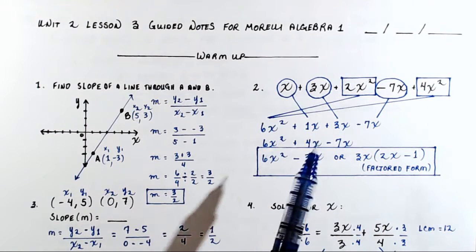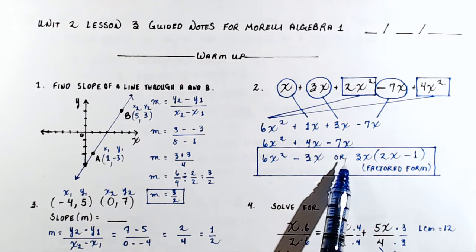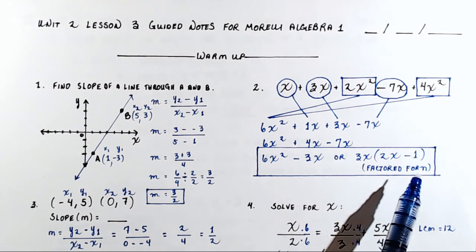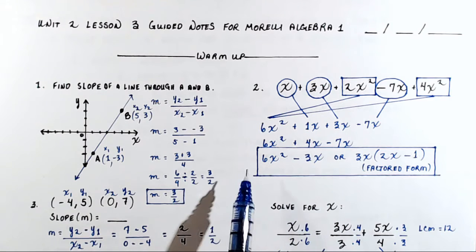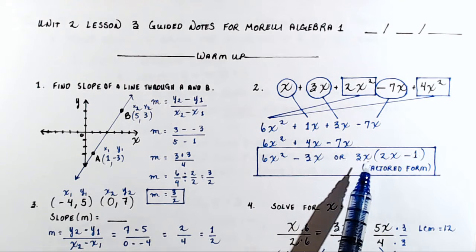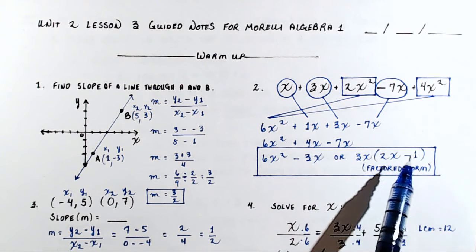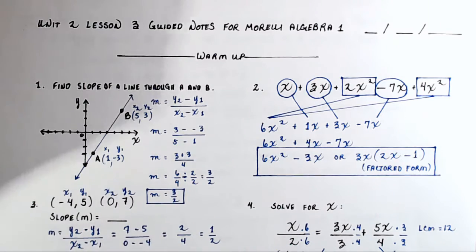So I circled the x terms, boxed the y terms, and got 6x squared minus 3x. And then I also wrote it in factored form. This will become more important over time, where I pulled out the greatest common factor from the quadratic and linear term, and that was 3x, open parentheses, 2x minus 1. If you redistributed the 3x back inside, you would end up with 6x squared minus 3x, same thing.